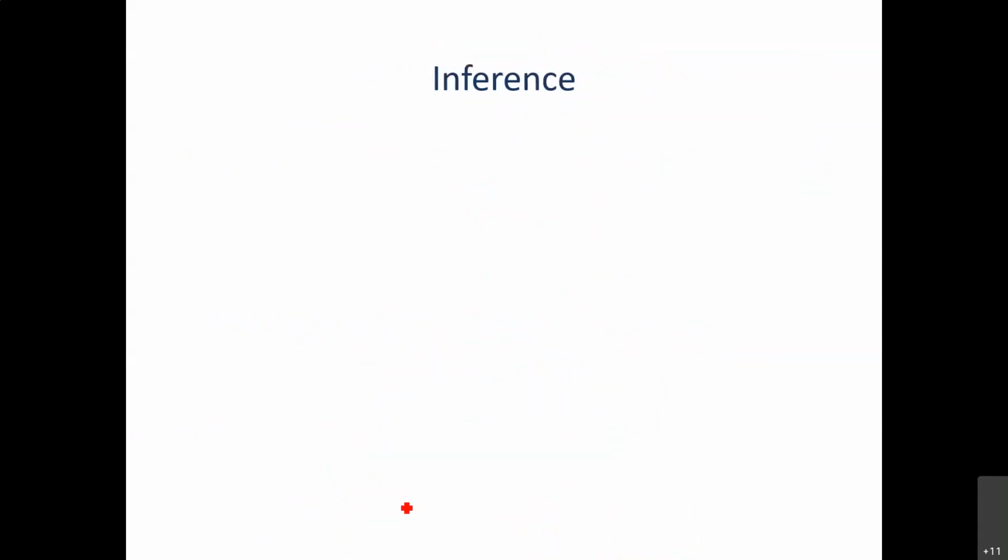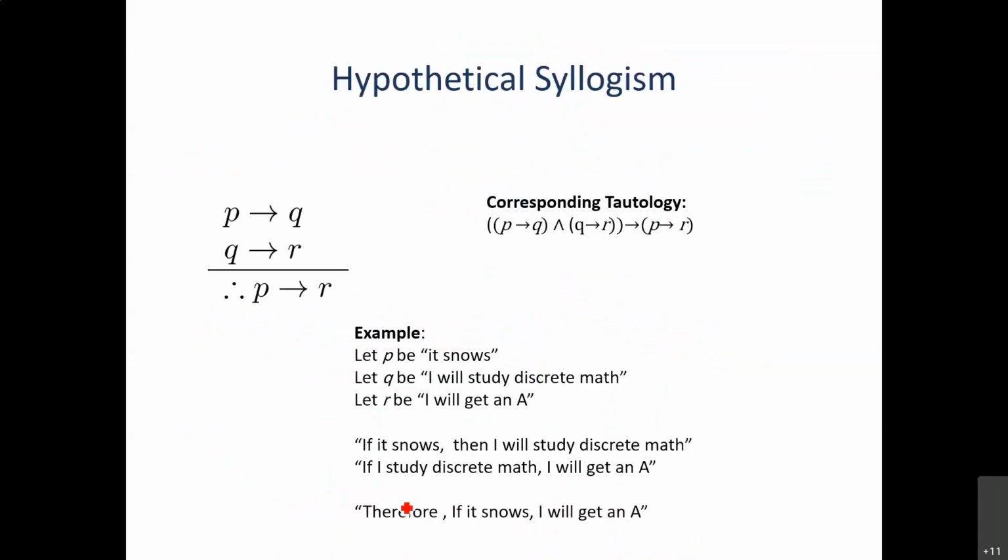Okay, so inference. Rules of inference. An example is hypothetical syllogism. So it's a bunch of hard to pronounce rules that we're going to be using. So P implies Q and Q implies R. The way I like to see this specific rule, it's kind of like we're building a bridge. You get to do this skip. So if P implies Q and then Q implies something, then P can also imply that something.